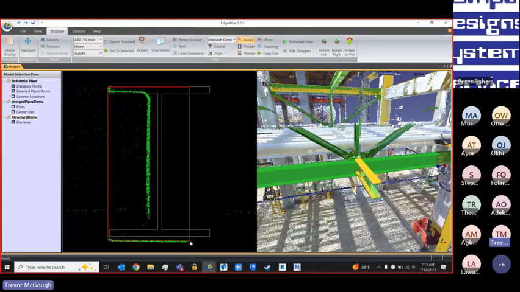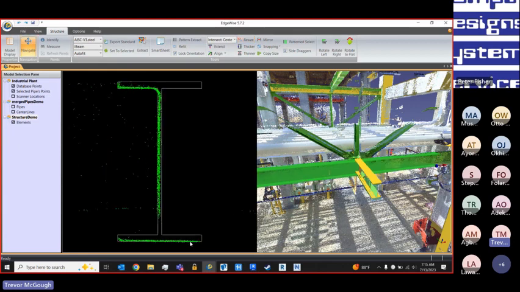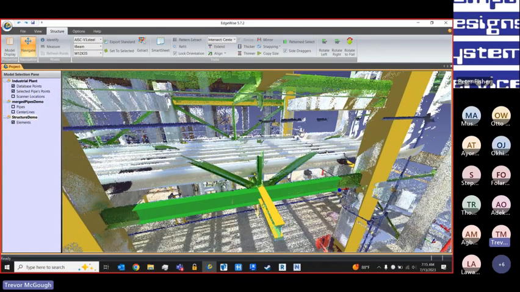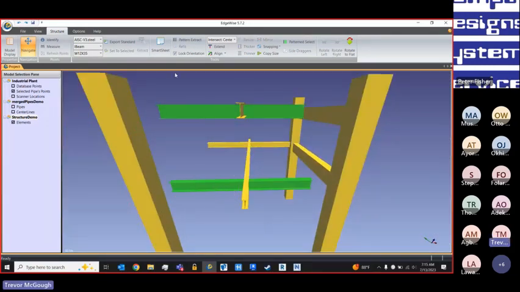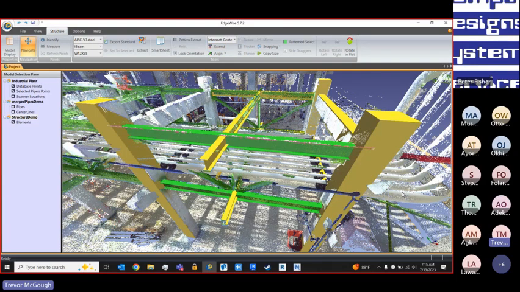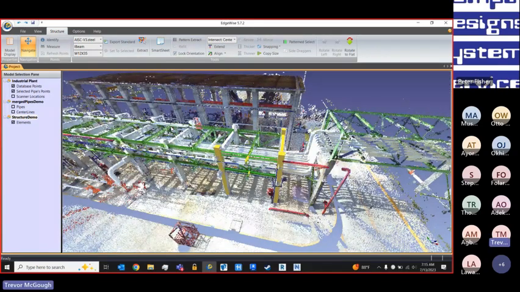Using our Smartsheet, it becomes very easy to resize my structural steel like so, where I can quickly resize and readjust it to ensure the best possible fit between the geometry and the point cloud. Now that I have that beam created, I'm going to extract the one above it, again using my extract tool and drawing the box. With these two beams created, I'll use my extend tool to extend these over and build this little section. Now that I have this section complete, this is where I can leverage the automation.